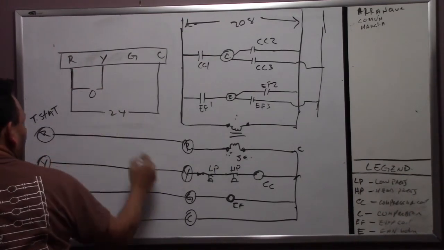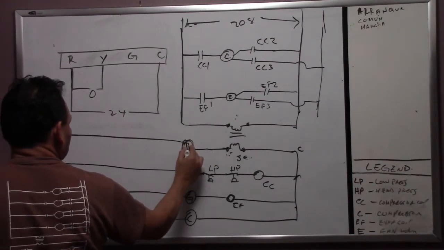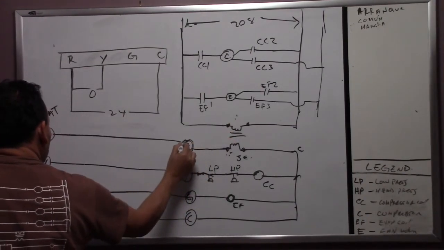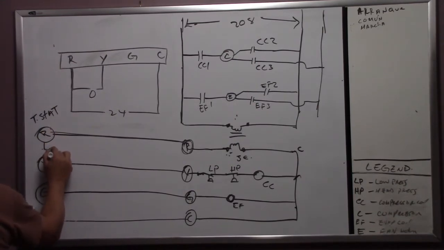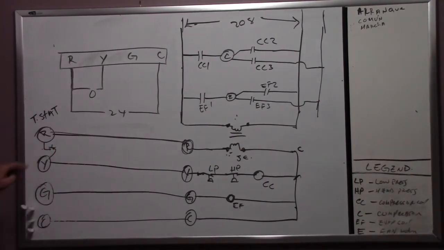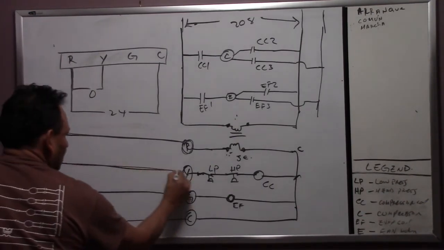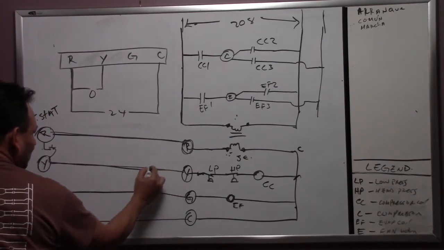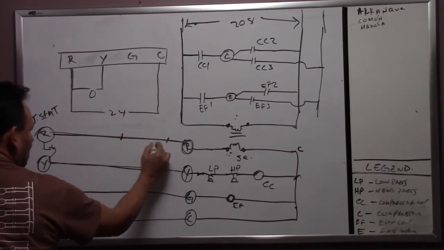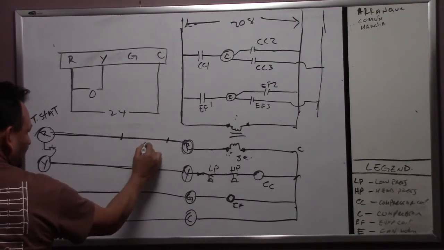Now the reason why, because R has 24 volts. R is going to go to R on the thermostat. And remember, there's only a switch. So if you think about it as a switch, it will be like this. So if this switch is closed, you're going to be reading Y1, right? So you're actually going to be reading the wire here and here. If you put your meter on, it will be 0.